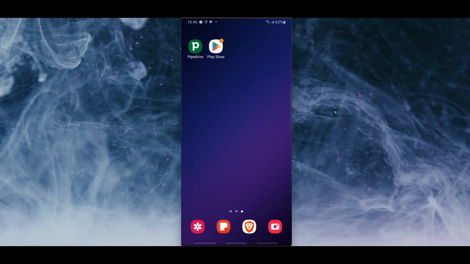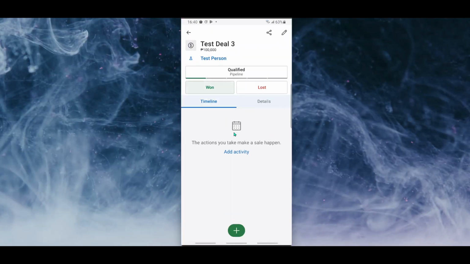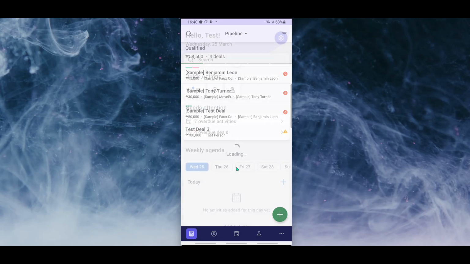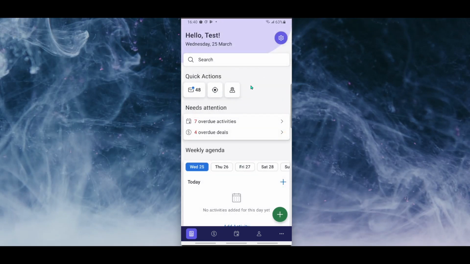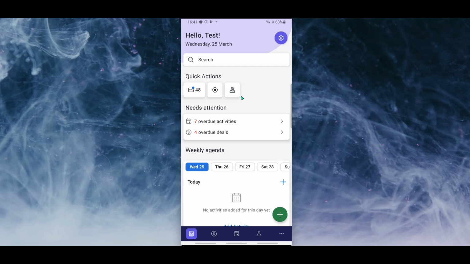First, open your Pipedrive app. As it launches, you'll land on the home interface designed for quick access to your sales tools. If your app looks slightly different, that's normal. Pipedrive's mobile interface can vary a bit between devices and versions, but the core layout stays consistent. Give the app a second to sync so your most recent pipeline data is ready to work with, especially if you've been active on desktop or a different device.